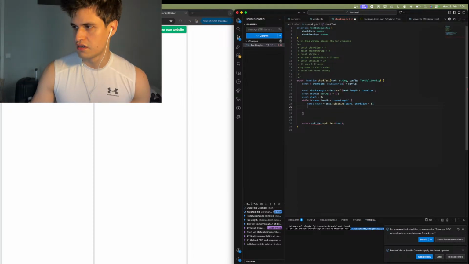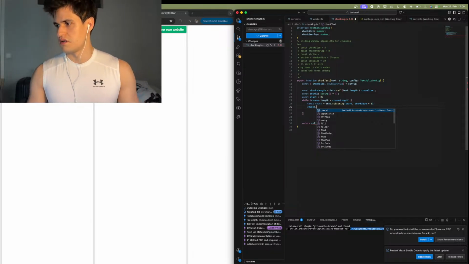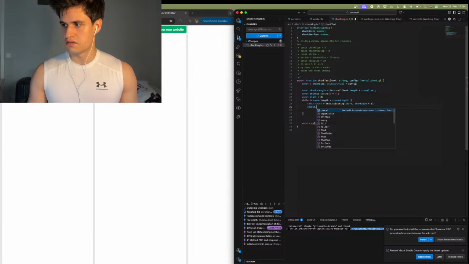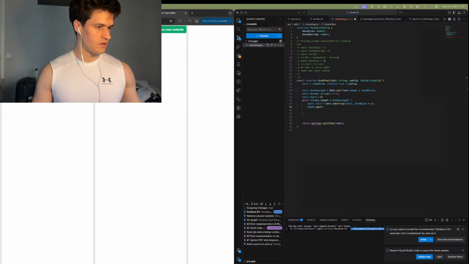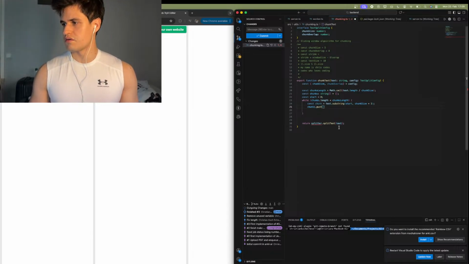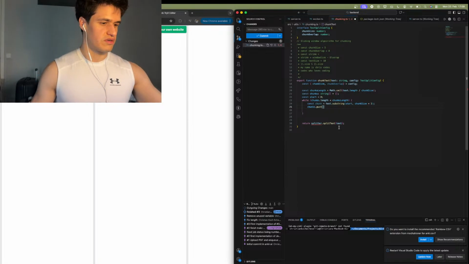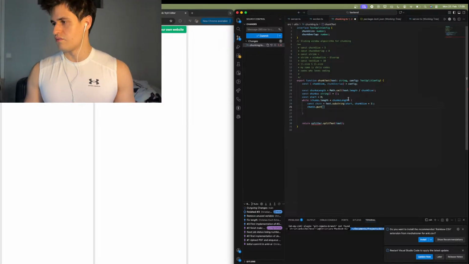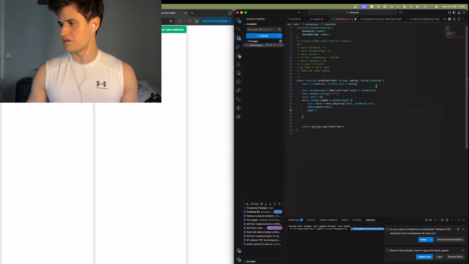Then we have chunks dot push, and we push the chunk to the chunks array, and then we set start equal to start plus stride, which we could calculate here.